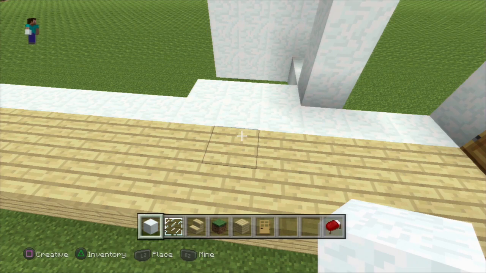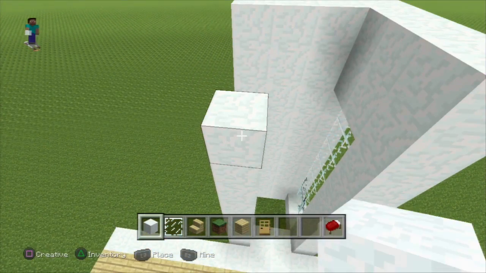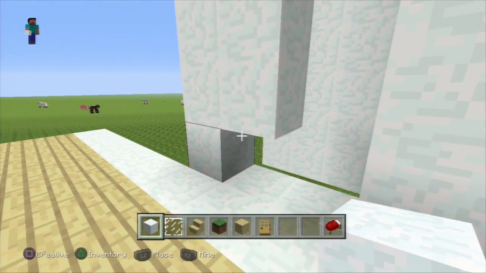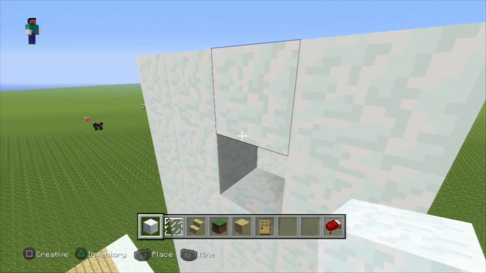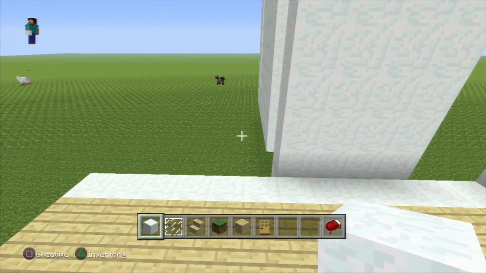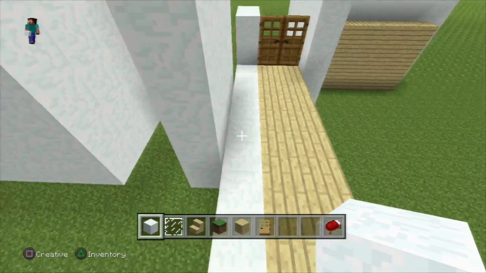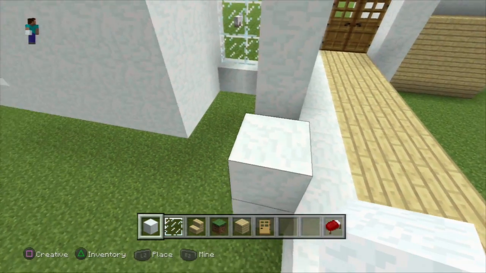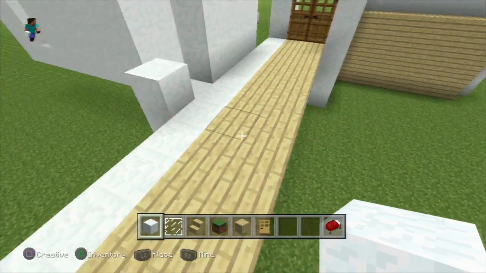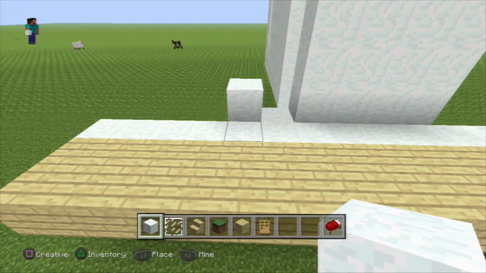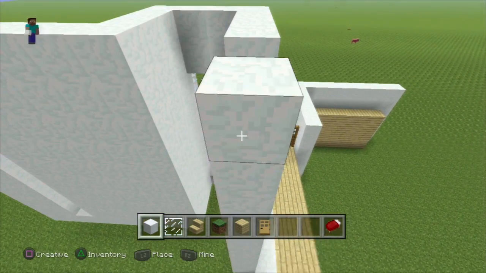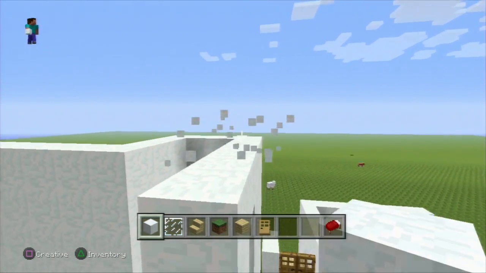Again with these, we're going to be extending them all up to the same height. And behind this, we're just going to place another 2 blocks back. And on the second block, you're going to want to extend it up another 9 blocks on top of the block we've already got. So it should be 10 blocks in height overall. But for the first row, we're just going to leave empty for our glass panes.